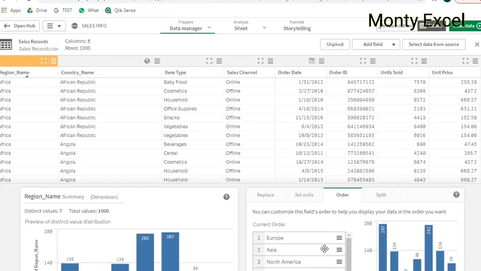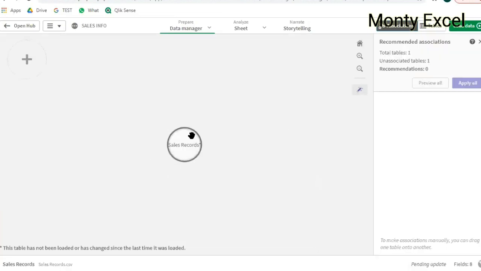So that's how it works. We are trying to arrange the regions as per the business requirement. That's all we are talking about in the data manager. At the top right, you can see association again. If you want to go back to association, you can go back. This is the table format which is highlighted now. If I click on association, we'll go back to the association mode, where you want to join the tables. Again, I'm not in a position to join the tables because I don't have any other table here.